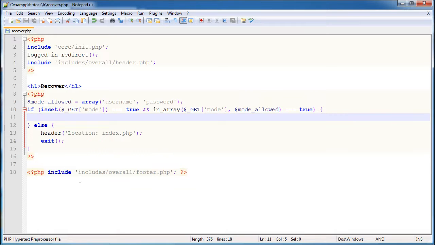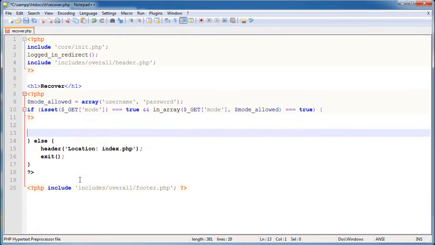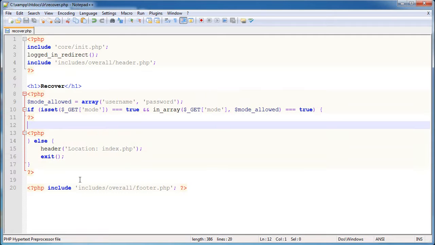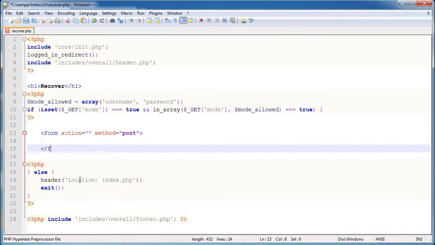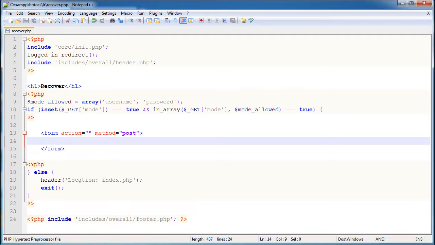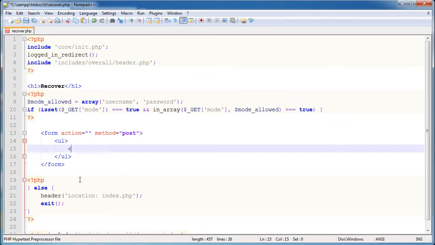Obviously we need to build the form here, so I'm just going to break out of PHP and back in there. So in here I can go ahead and start to build the form up. So form action equals something, method equals post. So we're combining here post and get data, because we'll be having a post version of the email, but we're going to be keeping the mode in the URL bar. And in here let's go ahead and create an unordered list just to keep this looking nice, how we have it styled. I'm going to say please enter your email address.